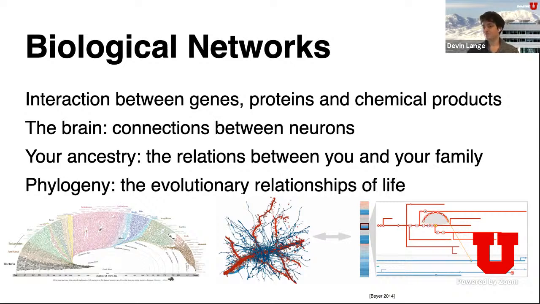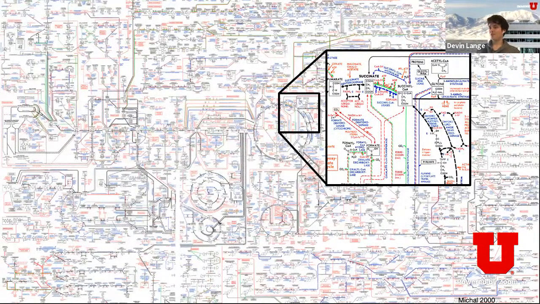And you can also take that to the extreme in biology and look at the tree of life or evolution of different species. Another extreme example is this very complicated chemical and biological process that I could not explain to you, but it's all represented as this large graph of interactions.